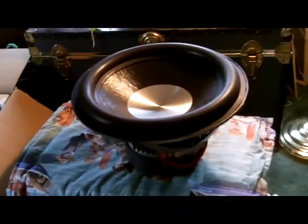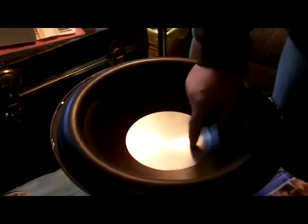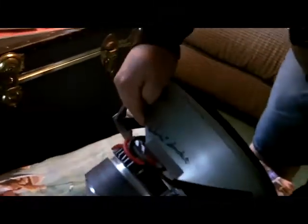Here's the top. So Ed said in the video that it's got four spiders. Nice high roll surround. Holy shit, that is a huge high roll surround. Never had a subwoofer with a high roll surround that big. Aluminum dust cap. Oh, he signed it too.